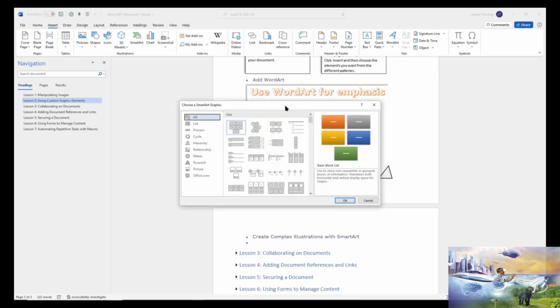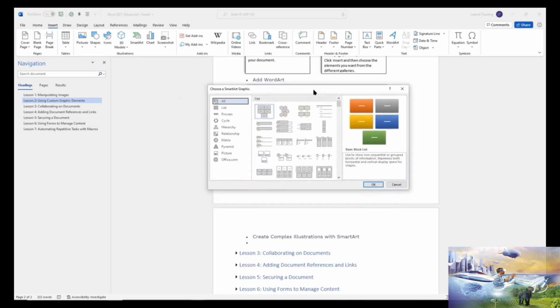And it opens up this really big list of options for you. And so let's talk about this option here. If you've never used SmartArt before, this is something that's used a lot in PowerPoint. Very, very nice tool. So it's asking us to choose a SmartArt graphic. So we have the list of all the graphics here that we can see. If I were to scroll down, these are all of the different options. Over here on the right, it gives you a nice preview of what it would actually look like. Okay.